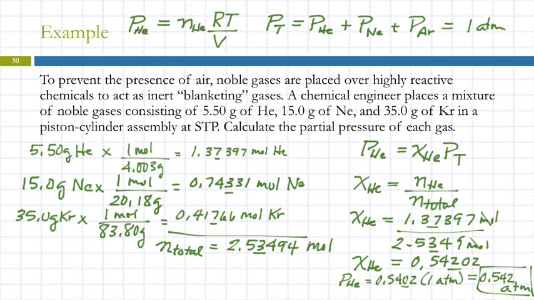How did you get from the pressure of helium, then from the second step? How did I get this? Yes. So that's the definition of mole fraction. It's the moles you're interested in divided by the total number of moles. It's the part divided by the whole thing. Is that what we went through? Yeah, that's on 2 slides ago, near the top of that slide. And so I calculated that, and I got a result. And then here I'm putting mole fraction and total pressure back into the equation up here.